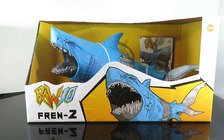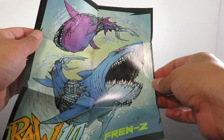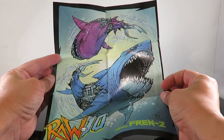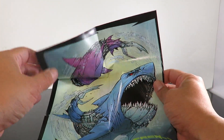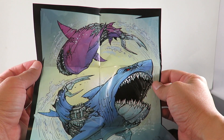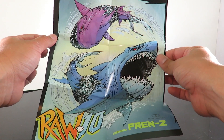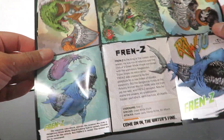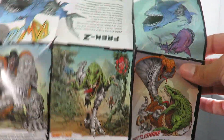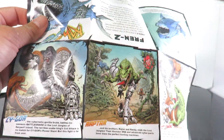Let's go ahead and open this up. This guy was priced at $19.99 — a Walmart exclusive — but let's open him up and see if he's a pickup or a pass. And just like Cygor, you do get a mini poster here, which is so cool. They show a purplish-pink color variant, so I'm hoping we get another version of these creature variants. You get a little mini poster, the back has the bio, and it shows what the other characters are going to look like as far as their mini posters go.